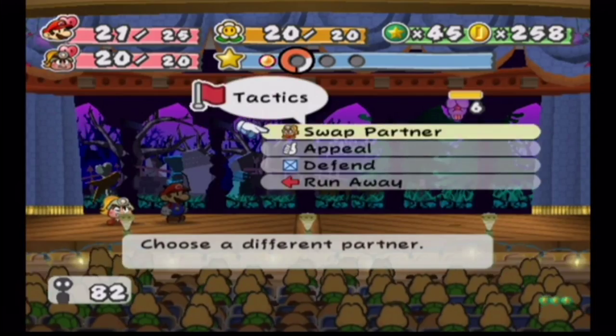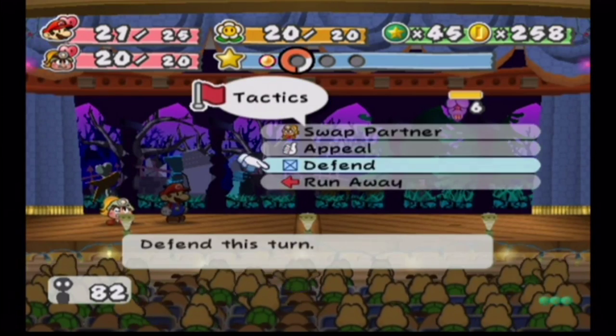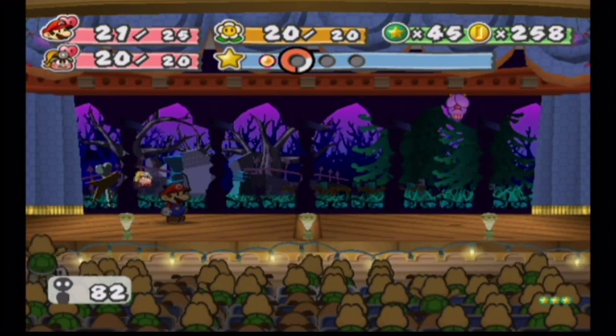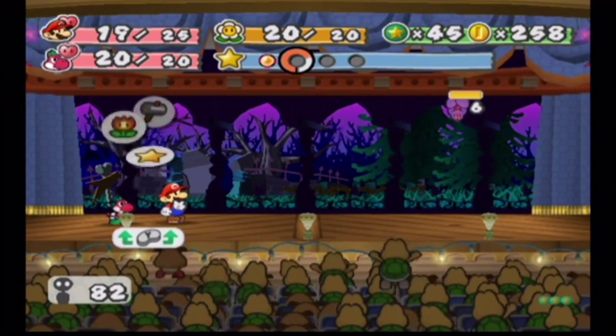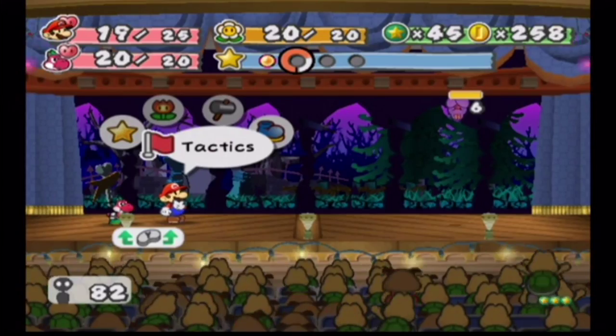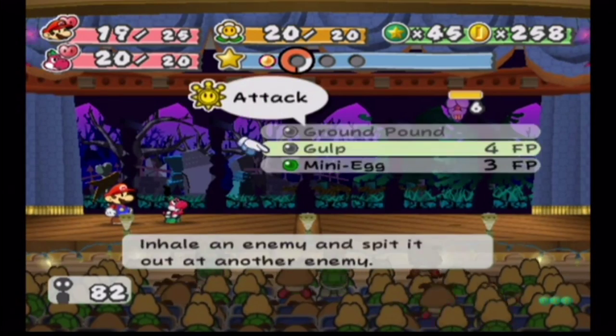Okay, so I have no idea what I can do, but I have an idea. I want to test if this works. Okay, so I'm gonna get Axel up. Okay, so it'll hang on the ceiling until we do something, but I think, if I'm not mistaken, Mini Egg does in fact hit it.